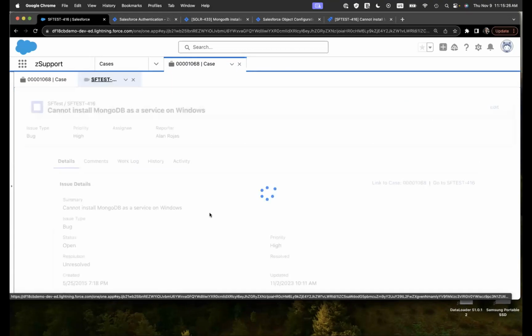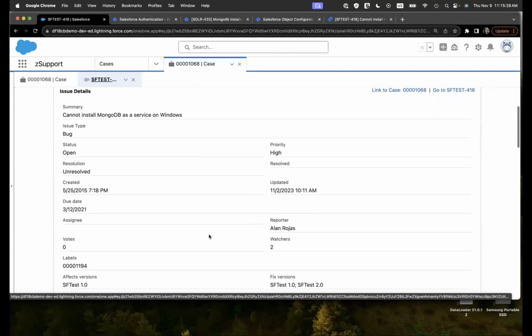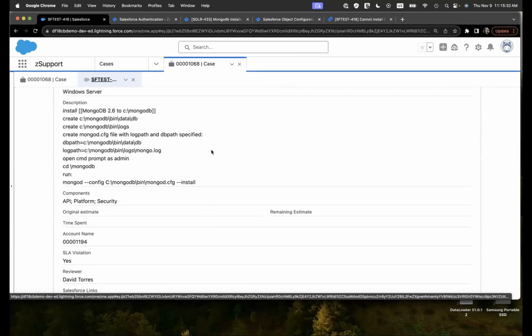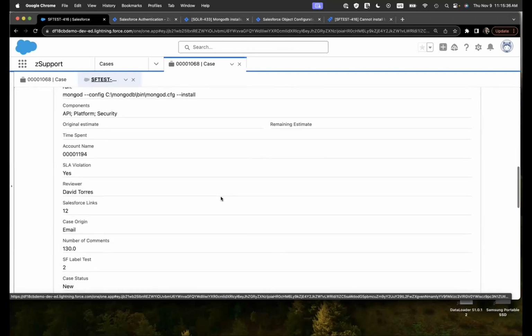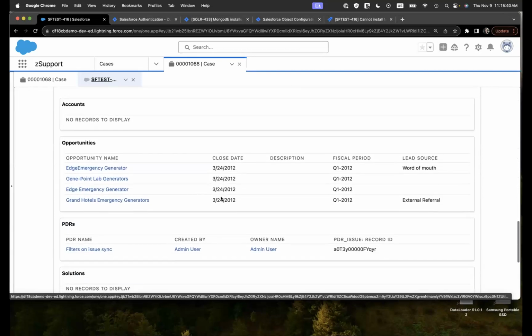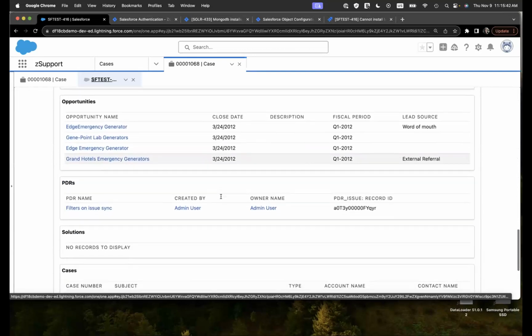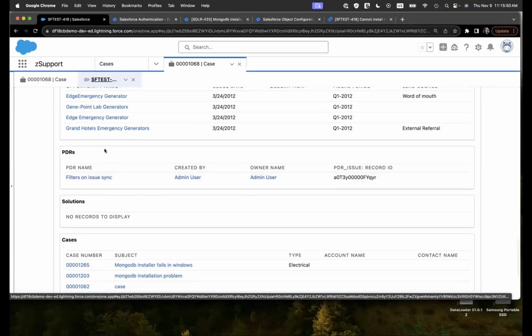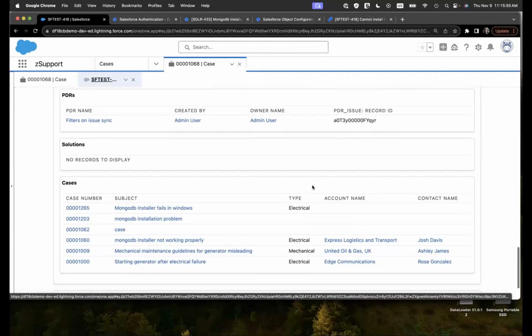And here I can see, for example, the details, the issue description, for instance, and this seems like, yeah, this may be the same thing that engineering is working on. So not only do I have access to full detail, but I also can see what other Salesforce objects the issue is associated with. You can see that there are 4 opportunities that are interested in the resolution of this issue, a custom object called product development request that's interested in this issue.